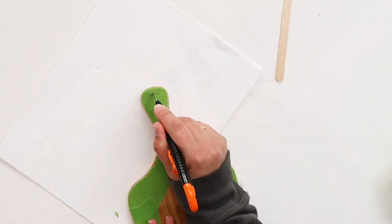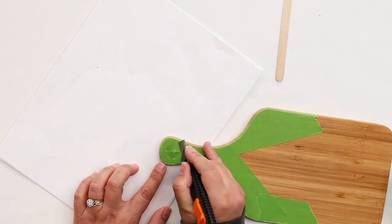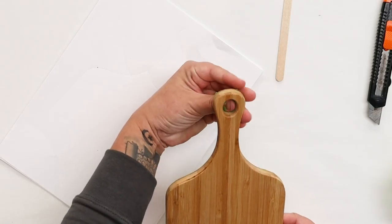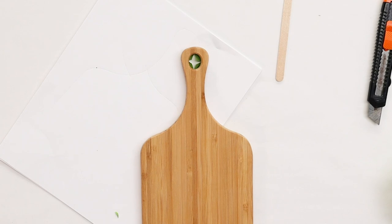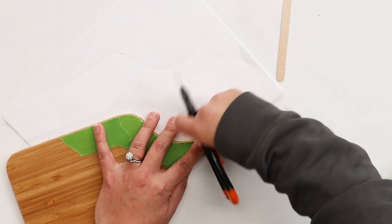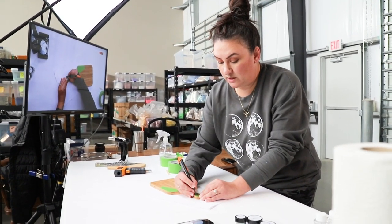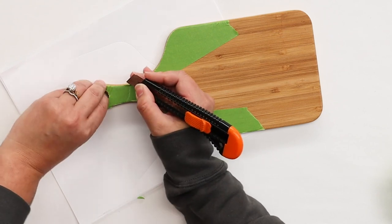Now what I'm going to do is I'm just going to make a little slit right where the hole is, make an X, and push this in. Just push it in. Now we're going to trace the circle. Be very careful when you're doing the circle because it's not a straight edge. So take your time. Don't slice yourself. There you go.